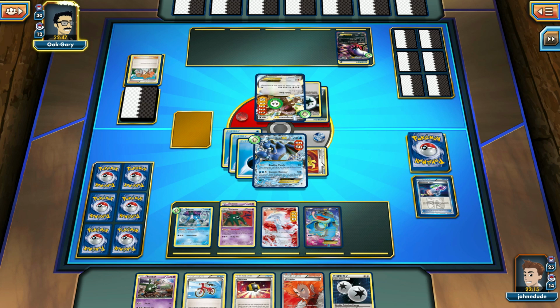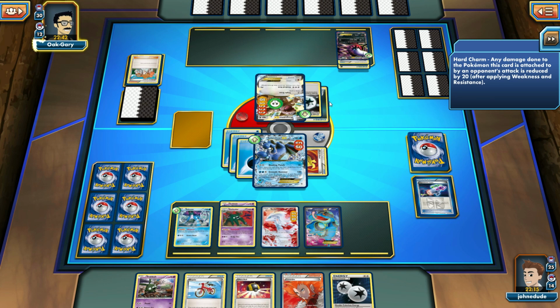So let's think here how we can win this battle. We are in kind of a bad spot because he got that Heads. I think Kangaskhan is a hard charm. You don't see that every day.